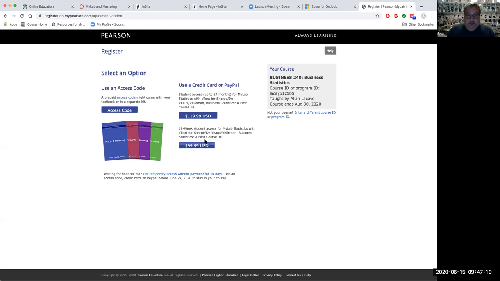You can pay for the access to MyLab for $100. Do not buy the $120 course because you don't need a 24 month license. You only need 6 weeks and at most extra weeks if for some reason you are delayed in your progress and you have to file an incomplete and complete the course in the coming month or so. That sometimes happens when individuals go through something of a problem like work-related or family-related or medically-related time off necessary to complete a course. So all you need is the 18-week license for $100, okay?